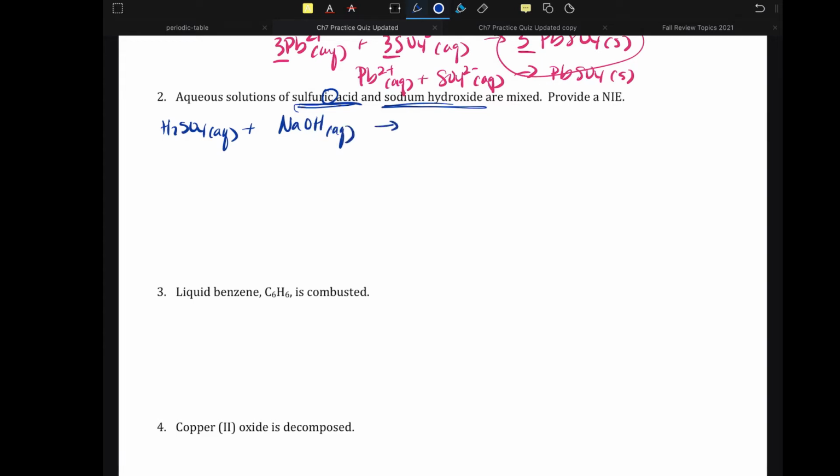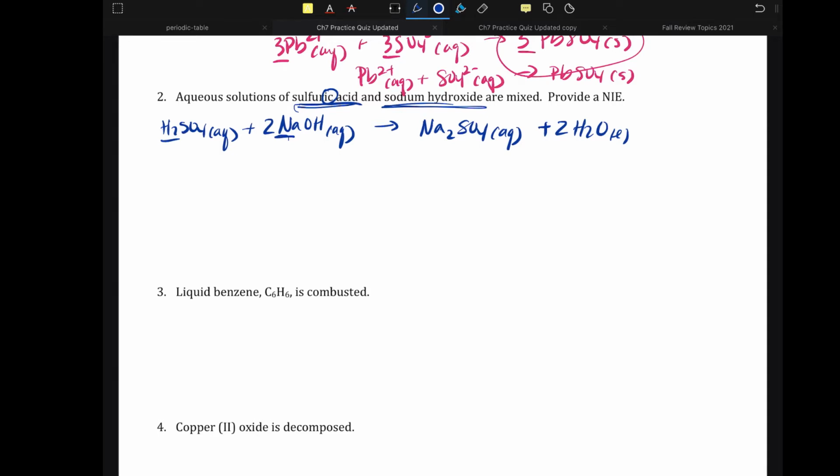And then here we'd be like, switch the cations, right? And so sodium will now be stuck to SO4, which means I need 2 of them, right? And then H and OH give us water, okay? And sodium sulfate, sodium is group 1, so always soluble. Then we just have to go through and balance, and we would be done, okay?